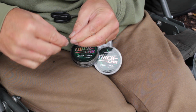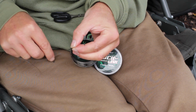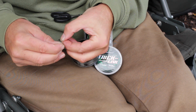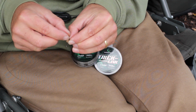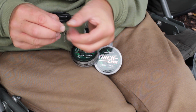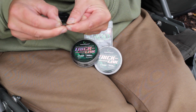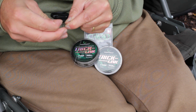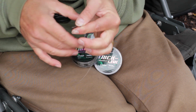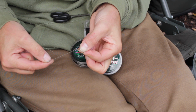So you've just got literally a knotless knot, bit of nylon, tag coming out the end. On the tag, just put a large or an extra large covert rig ring. Again, I don't like to go too small on that, because otherwise it starts inhibiting the range of movement of the rig. Pass the end of the tag end from the knotless knot, which has now got the rig ring on it, back through the hook eye, and that's where we're going to form our D.